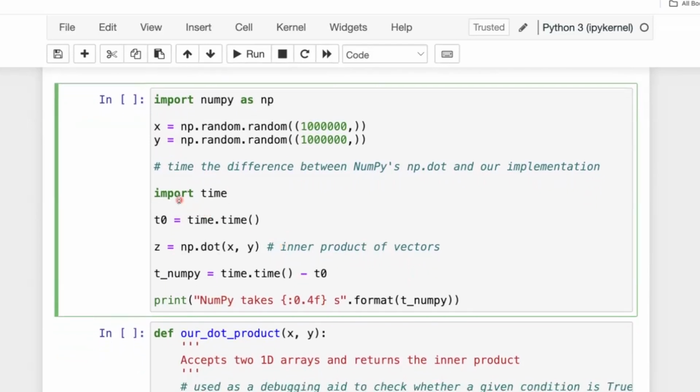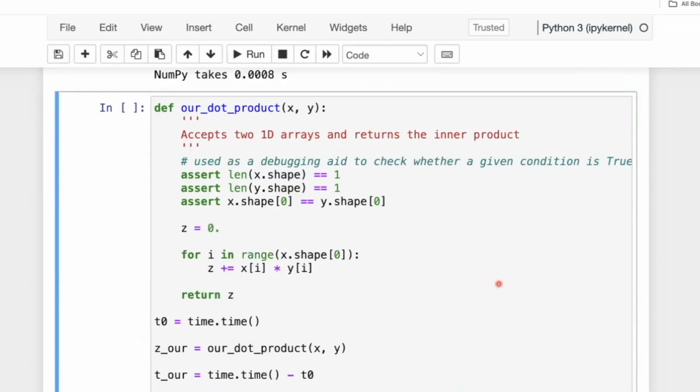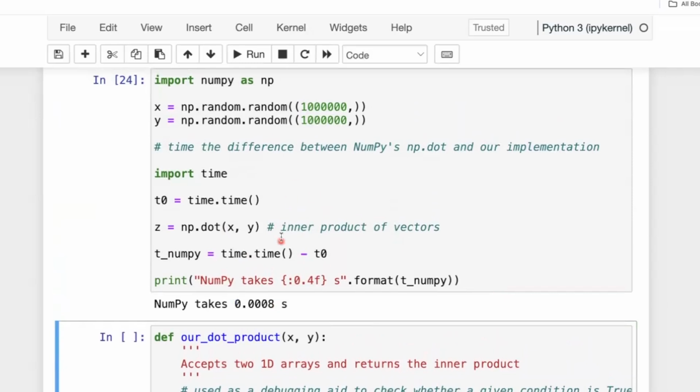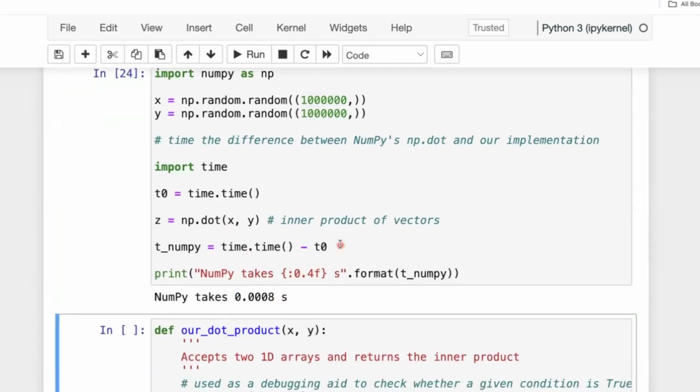For doing that, we use the time module, and time.time tells you the time at that specific point. So we can just record the time right before finding the dot product and right after, and subtract the two to figure out the elapsed time. If we run this cell, you can see that in NumPy, it takes about 0.0008 seconds. So it's super fast given that you're working with arrays that have 1 million elements.